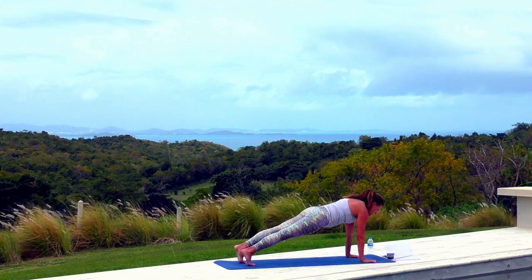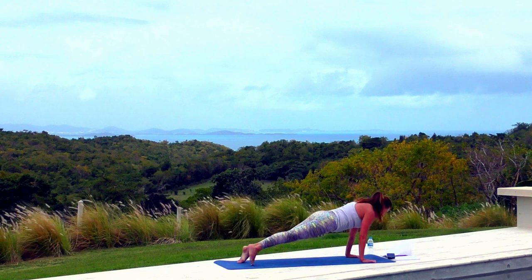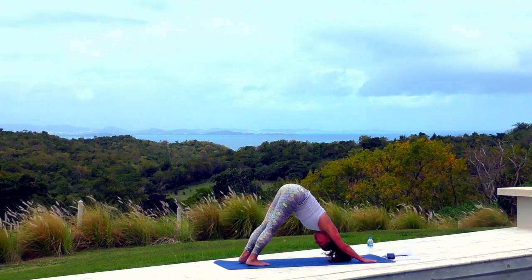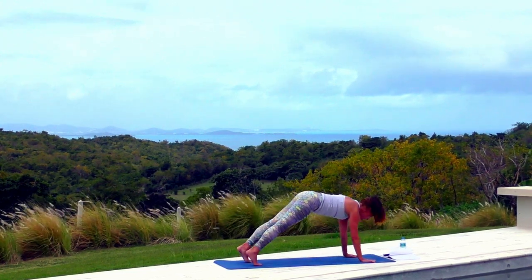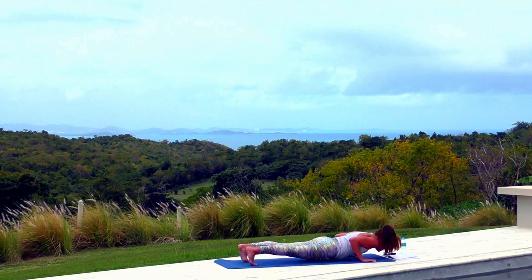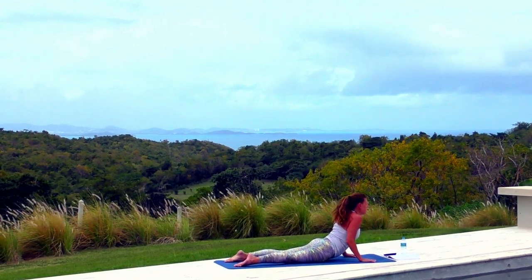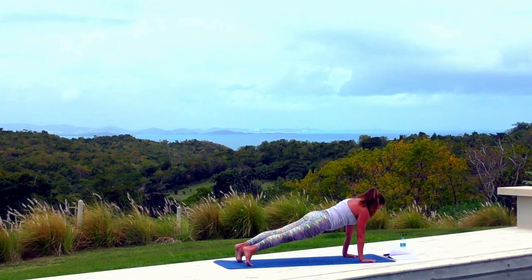Ekapada or high plank without it. Chaturanga. Or down, up dog. To downward facing dog. Inhale to plank. Exhale, lower all the way down to your belly. Inhale, Bhujangasana. Exhale, lower, tuck your toes. Inhale, plank.